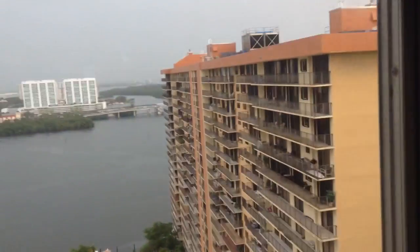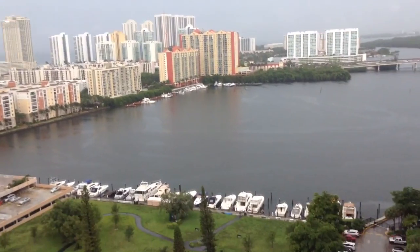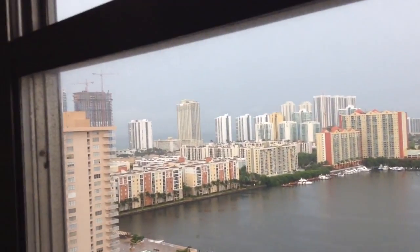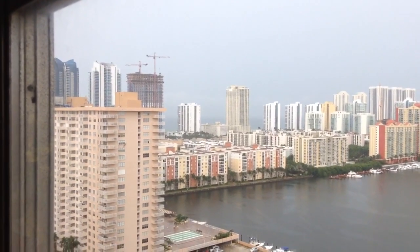But this is the master bedroom — plenty of space, popcorn ceilings, and again we have this fantastic view of another building, but also a view of the Atlantic past those other buildings. And this is the bay — those buildings in the distance, that is Millionaire's Row, they call that Millionaire's Row.